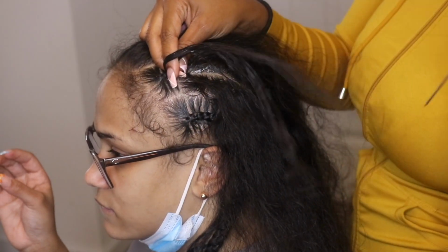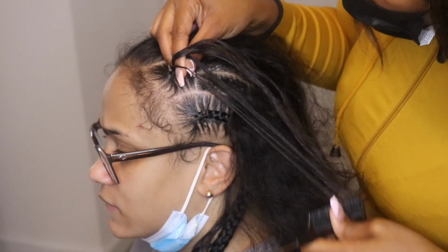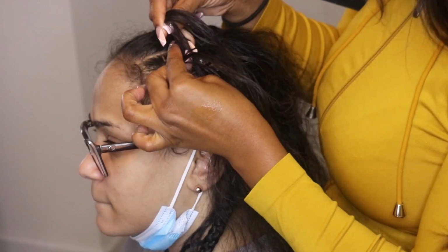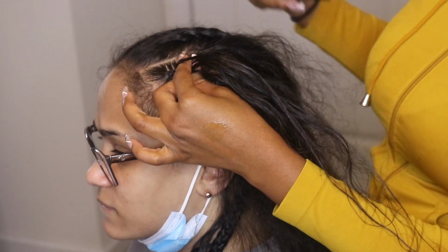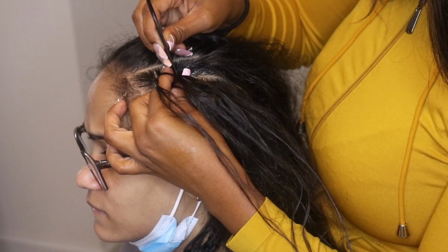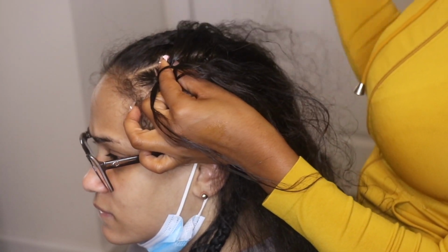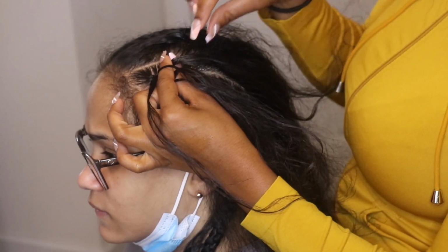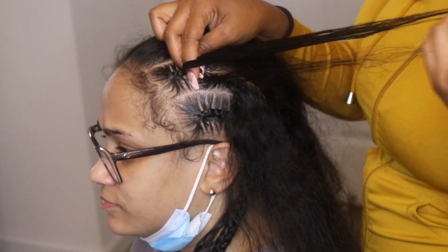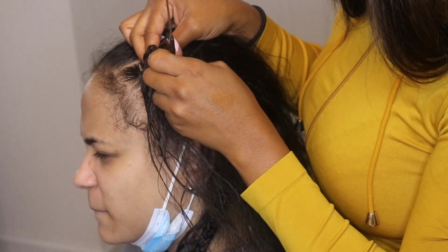Also, I learned how to make the stitch braids neater, and that is by doing very, very slim pieces of the stitch, okay? Back then, I used to do thick stitches, like just do a stitch here and there, but I feel like it's a lot neater me doing it the way I'm doing it now, which is small, slender pieces of the stitch, and I'm doing it as I go. So yeah, I'm stitching to the right. I'm going to add that stitch, braid that stitch into the hair, and then go back to the left. Now her hair is full and thick, guys, so I'm literally only going to add like 2 or 3 pieces of braiding hair.